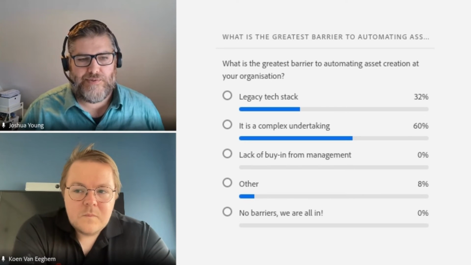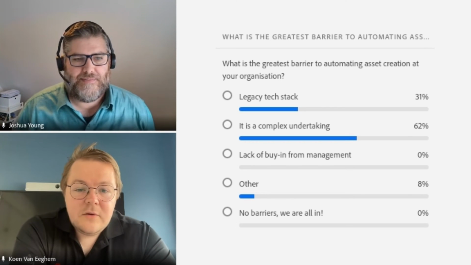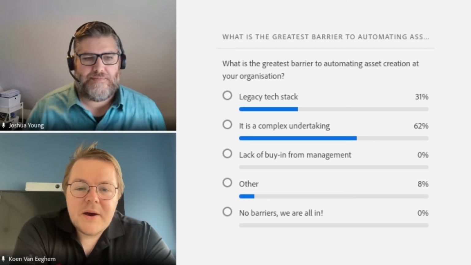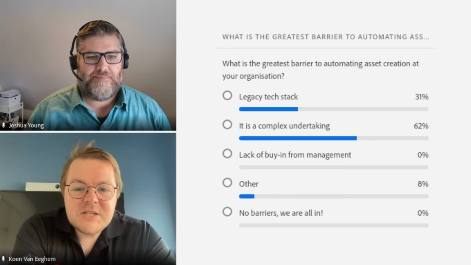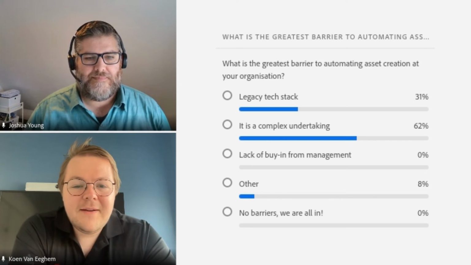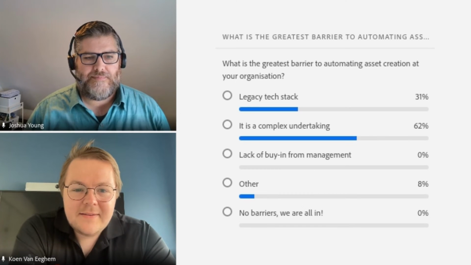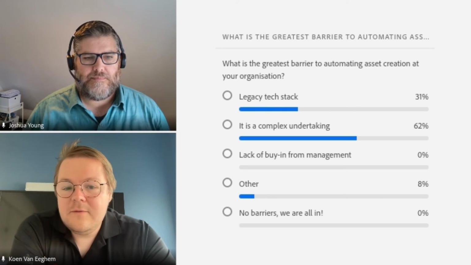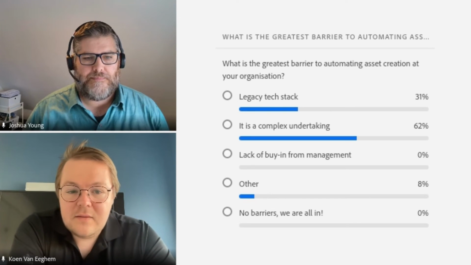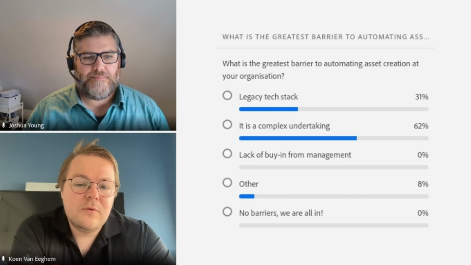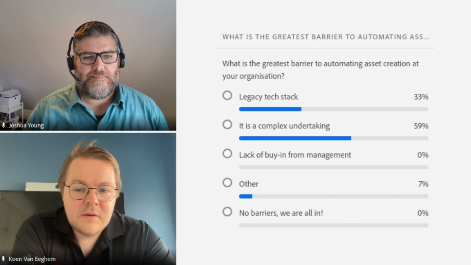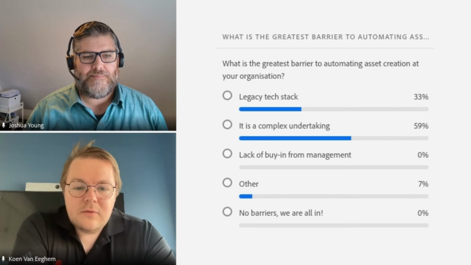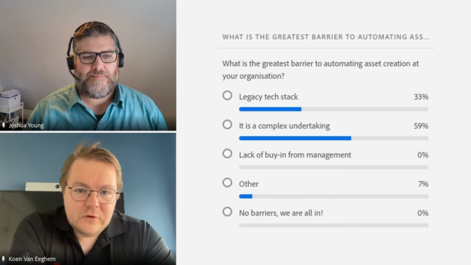Yeah, it easily goes up to 10, because when you think about it, only for your web channel, you're already talking five, six different versions of your asset. And then most companies that I talk with, they're on Facebook, they're on LinkedIn, they're on Instagram. Instagram has different formats, LinkedIn has different formats. So it really goes very fast.